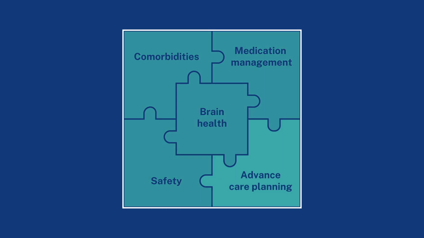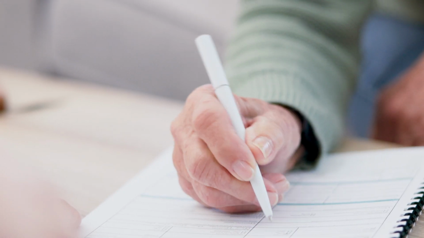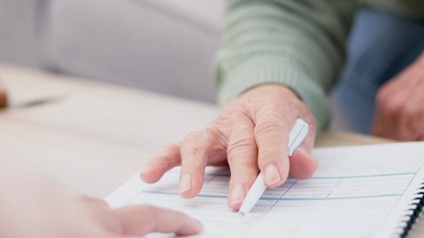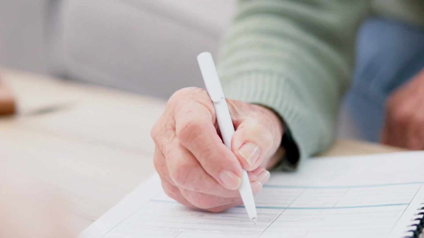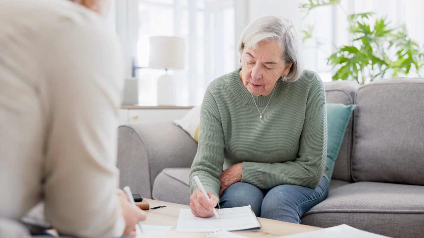The fifth and final piece of your action plan should be advanced care planning. Everyone needs to establish surrogate decision makers. It isn't just about assets. It's about ensuring the patient has an appointed representative to make future legal, financial, or healthcare decisions if they lose the ability to do so themselves.